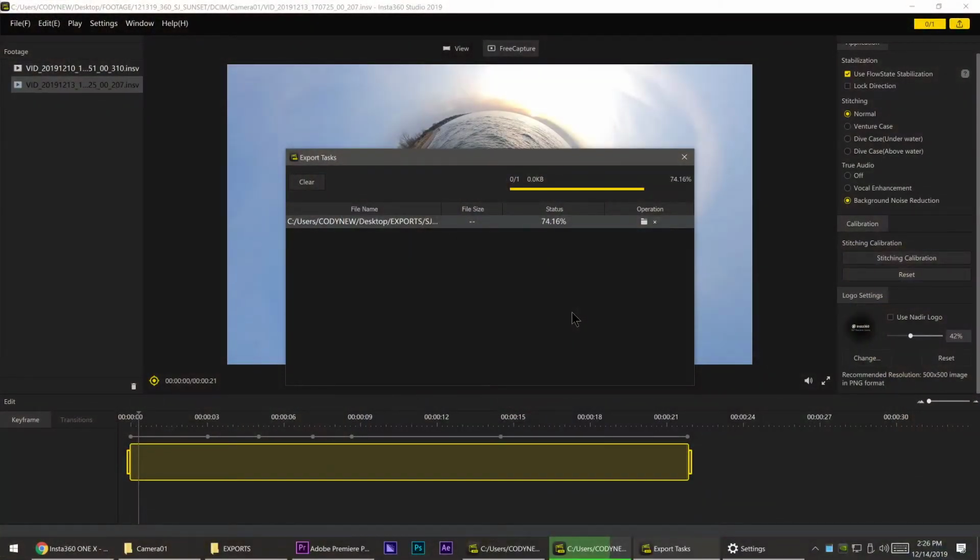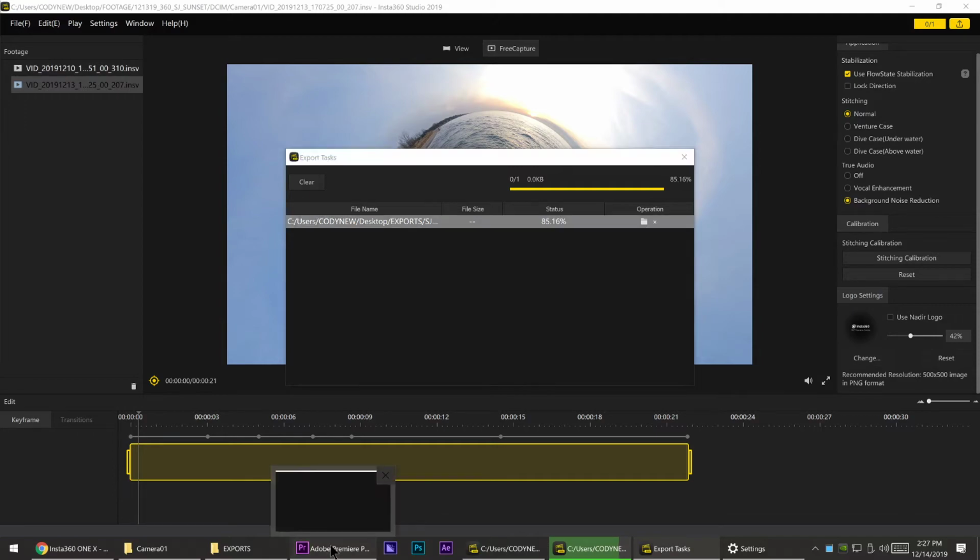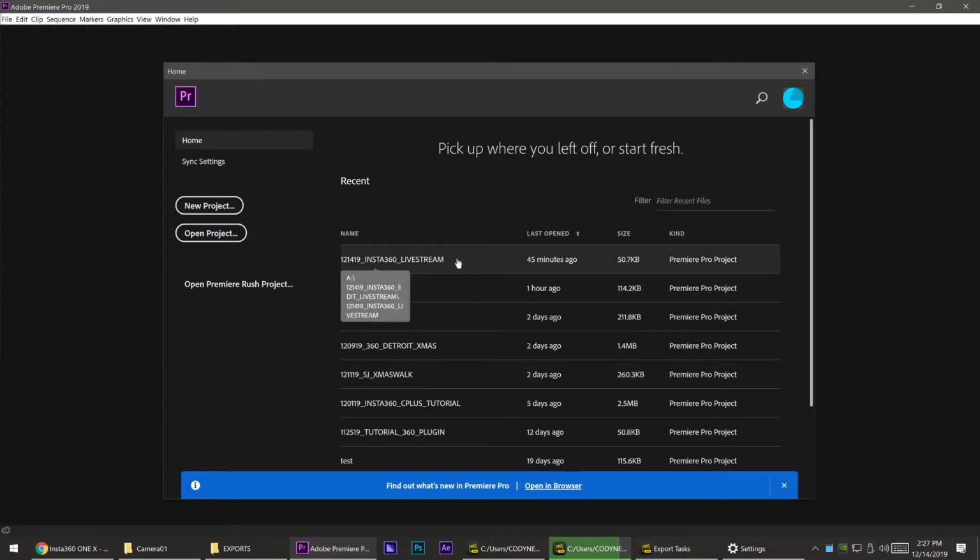So it's a really cool addition they've just rolled out, and I'm sure that it's going to have a ton of enhancements to it as the updates continue to come on. It's great to get updates. So I'm going to let this thing just finish out, but I am going to pop over to Premiere into this project that I've created just for us today.